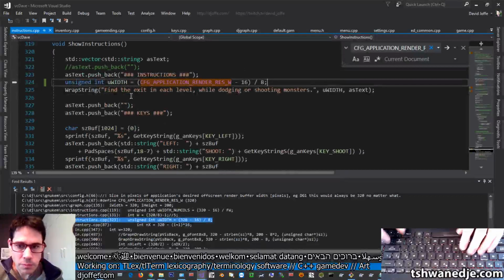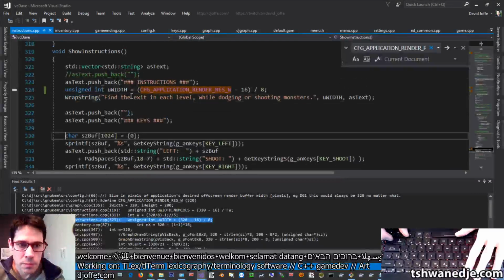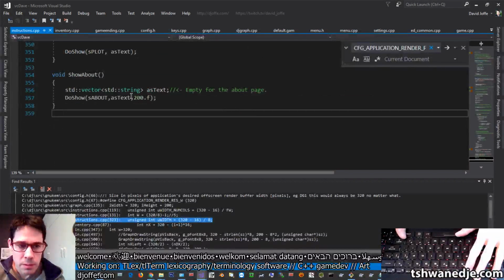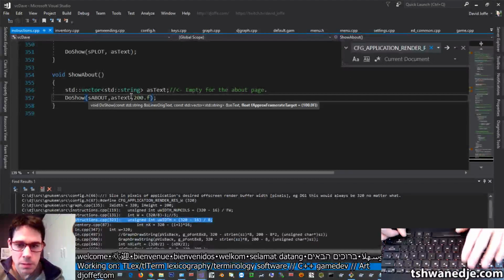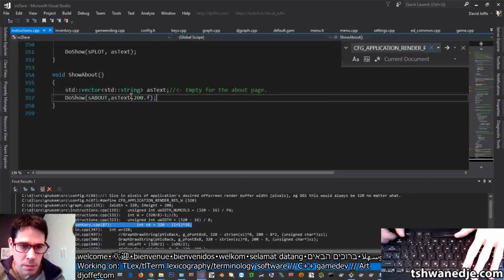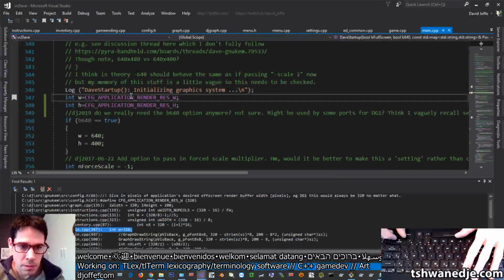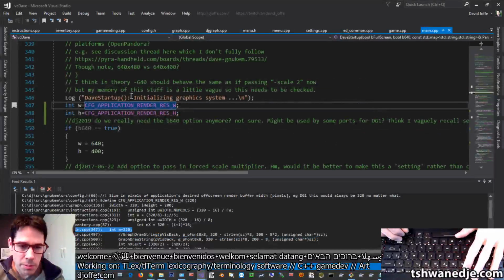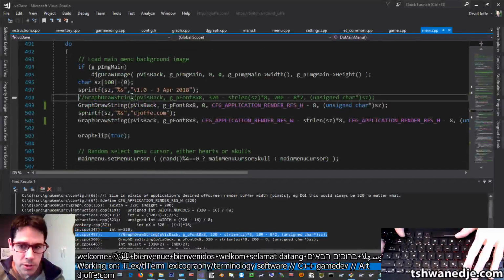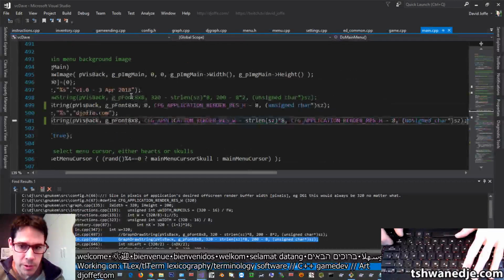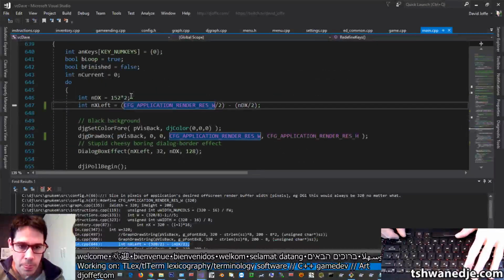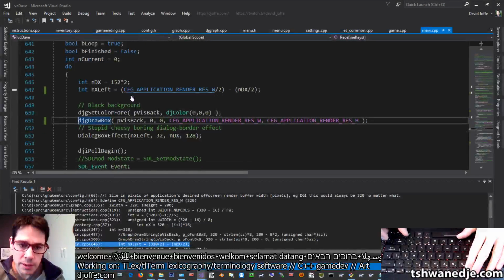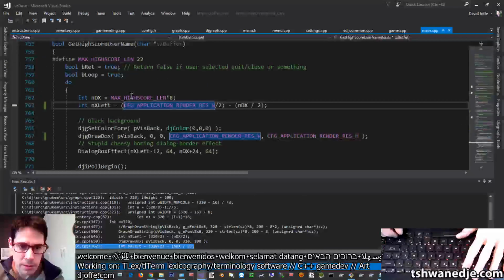Debatable. There are probably other ways to solve it. If somebody's using the 640 by 400 thing, that flag is not really the right way to solve it.